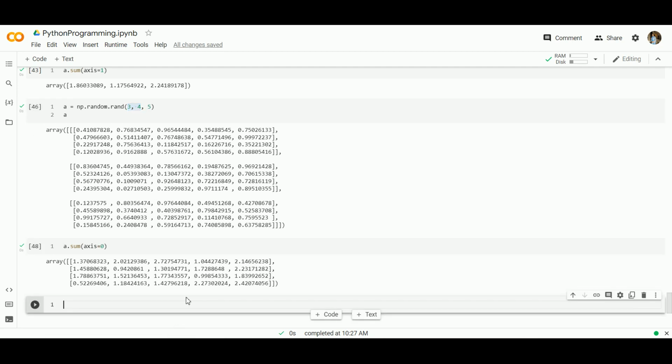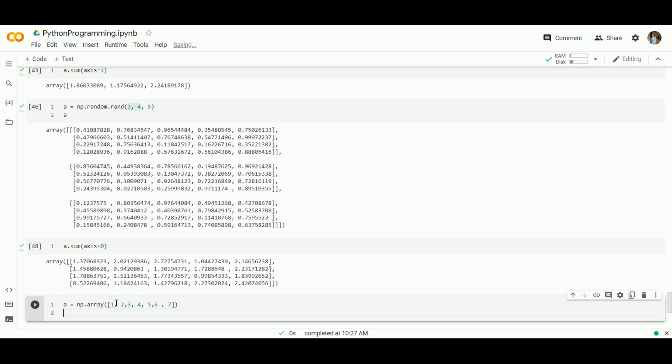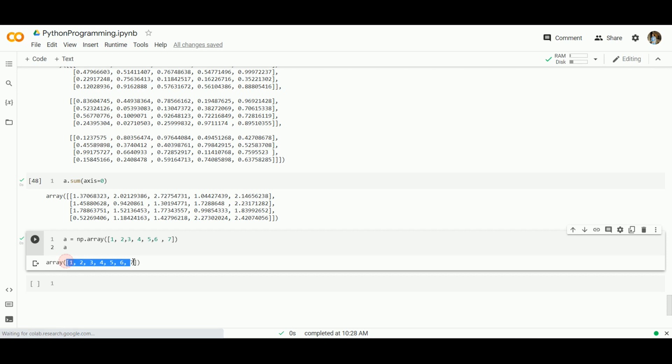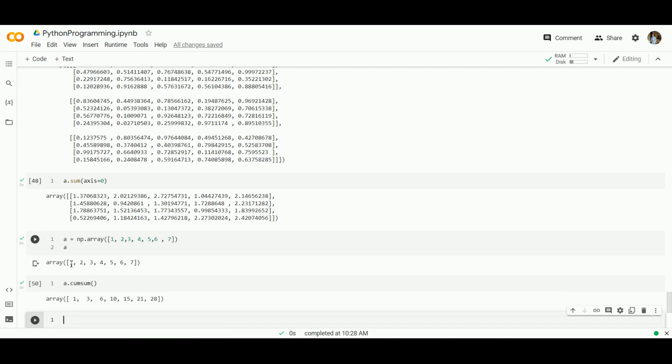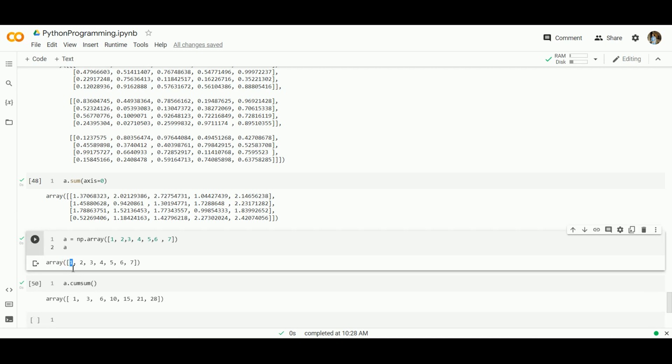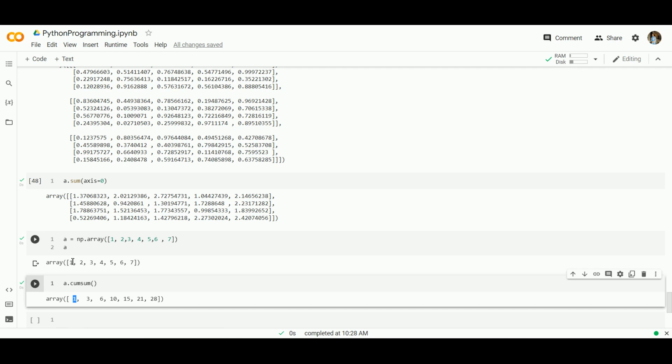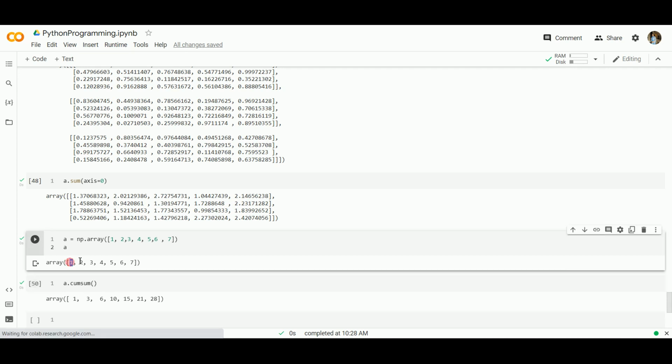Similarly, not just sum, there is also cumulative sum. Let me show it with a smaller example. I have taken array A as 1, 2, 3, 4, 5, 6, 7, and now if you do cumulative sum, the initial value would be the same, so 1, and the second value would be the sum of the first 2.